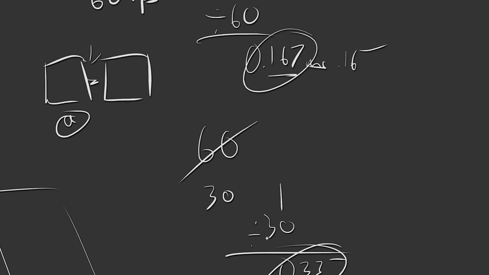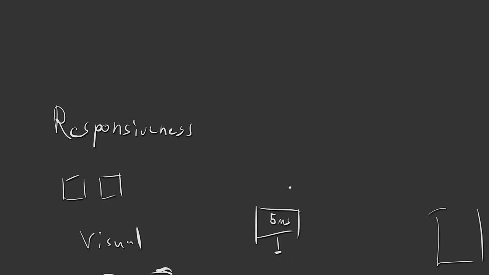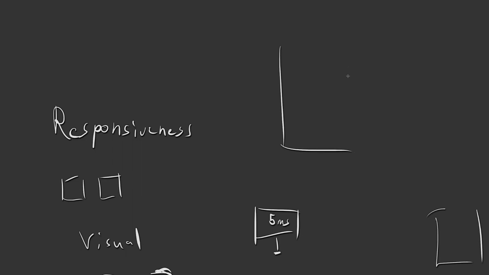But that's the basics of it. And that essentially goes down to responsiveness. You know, if you're talking about UI design, for example, if you have a button on your smartphone, let's say you have a smartphone here. I'm going to use a square one. I guess it's a Razer or whatever.